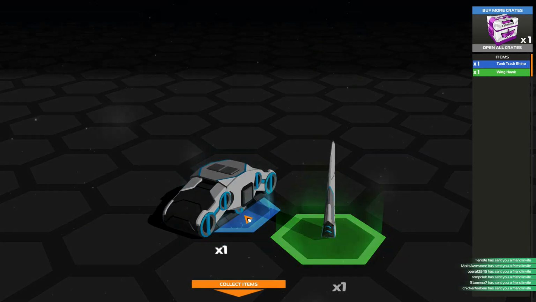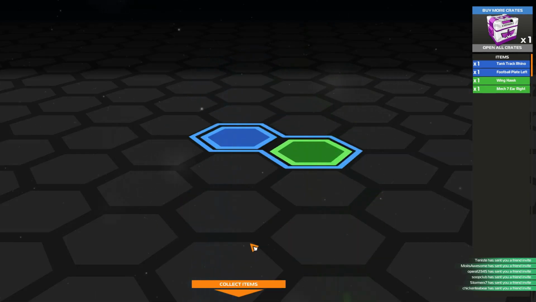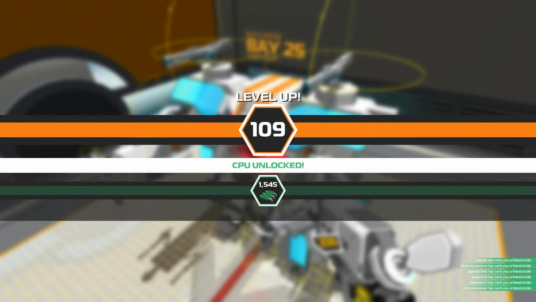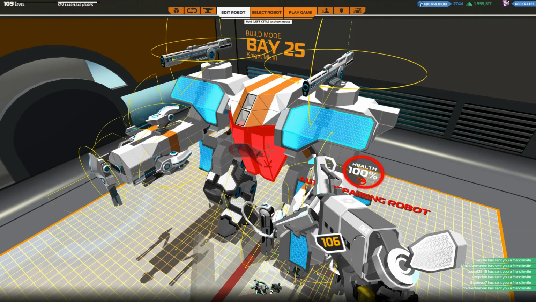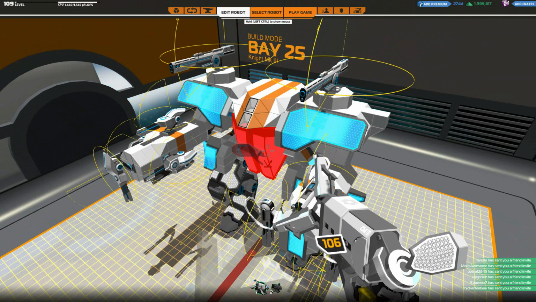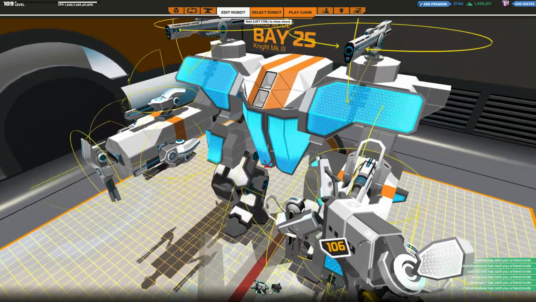Oh, a tank track rhino. A tank tack. Like a thumbtack. Just a rhino thumbtack. That was so slow. I hate leveling up on the higher levels. It's so anticlimactic. It's like, wow, you leveled up. Here's a tiny little bit of CPU you can use. Yay! So then, final thoughts on the night.